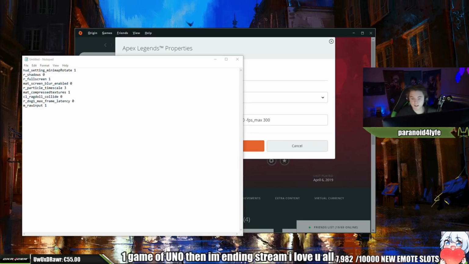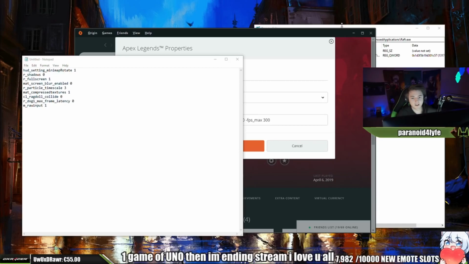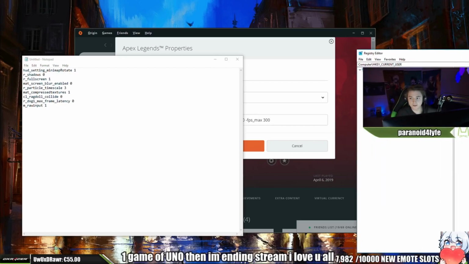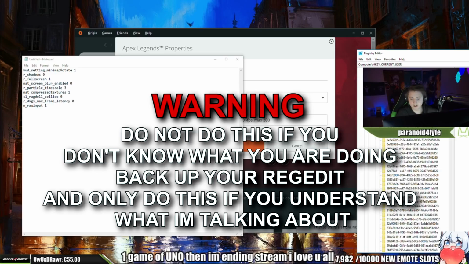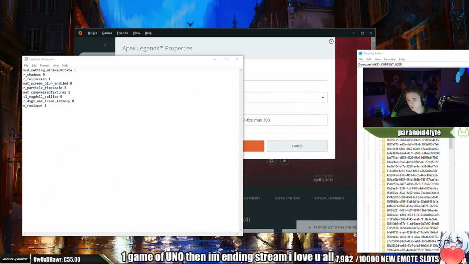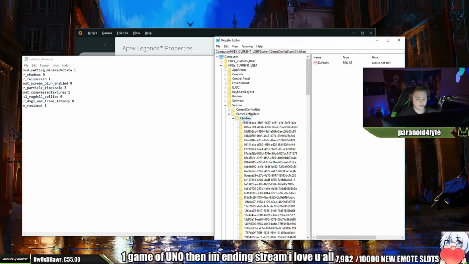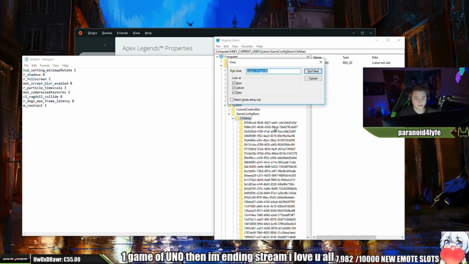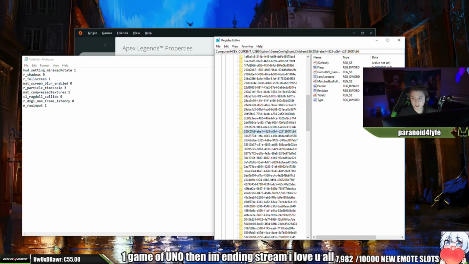But you can also do this, where you go, this is what I did today before my stream. Go on current user, and after current user, you go to system, game config store children, and you control F and search for Apex, which won't work for me because I already deleted it. Current user, system, children, you open this, you see all these weird numbers. You search for Apex, it won't pop up for me, but you'll find a folder called Apex Legends, and I deleted it. It's pretty easy.